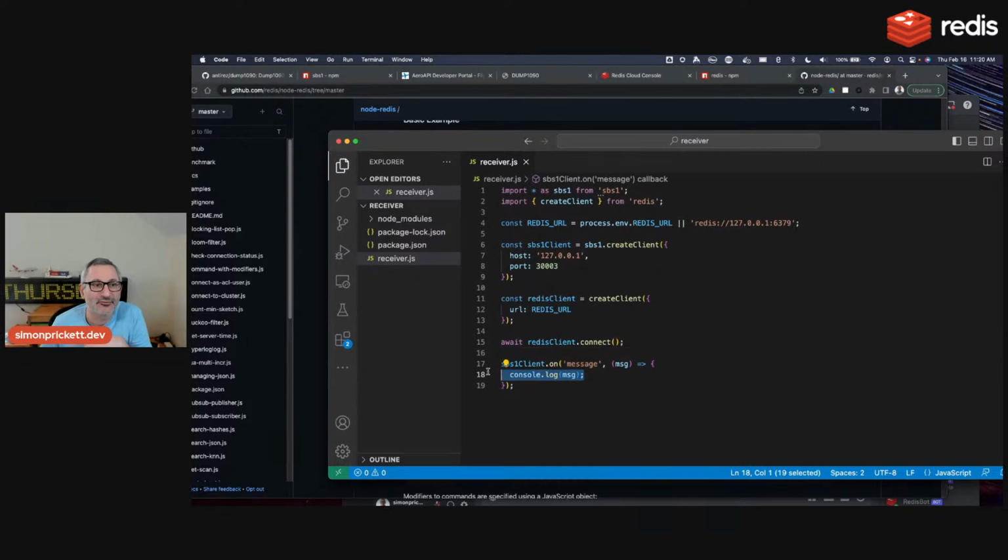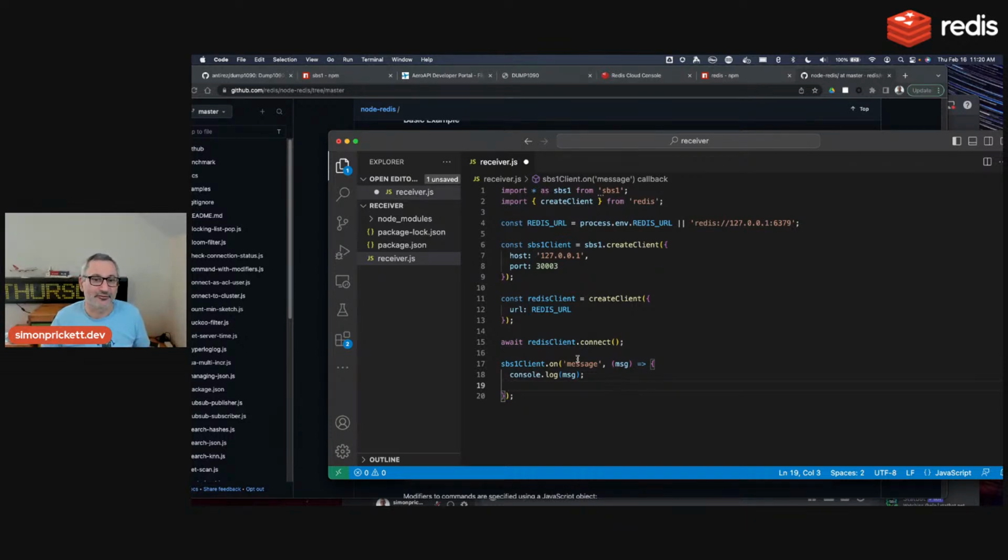So for every message we get here, we want to store something in the data store. So we could just store absolutely everything, or we could store certain fields, but I don't think we necessarily know what we need yet. So let's maybe try and store absolutely everything. So the way that works with Node Redis is there's functions that correspond to Redis commands.